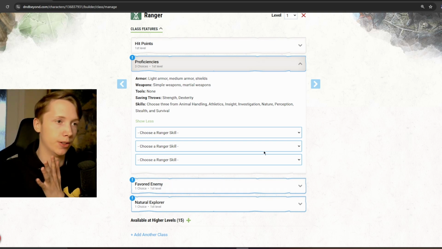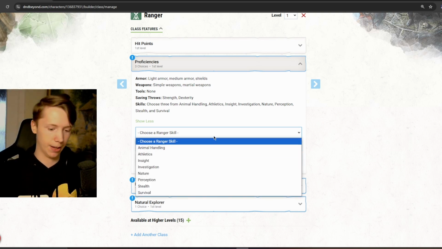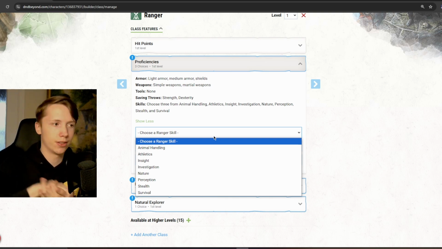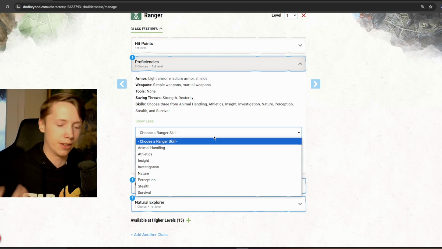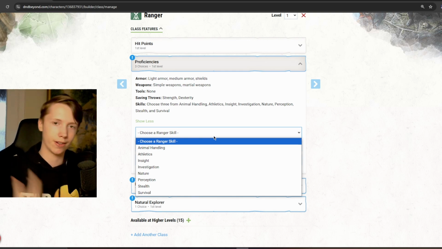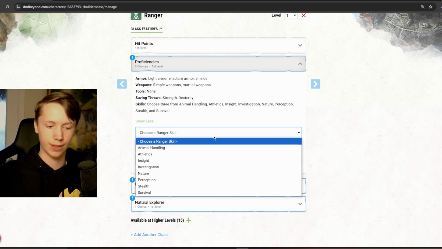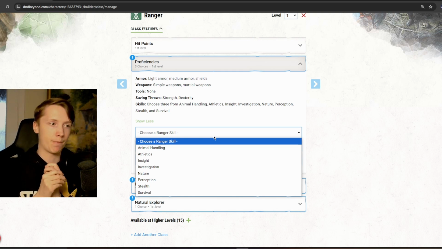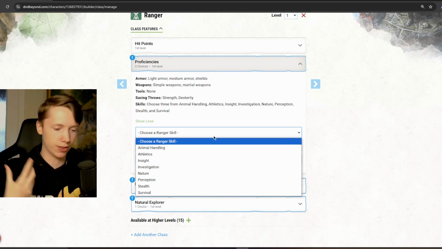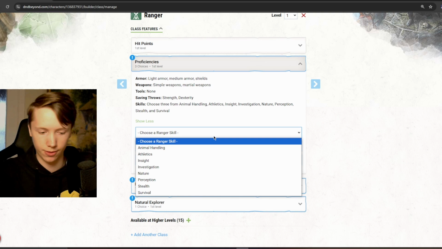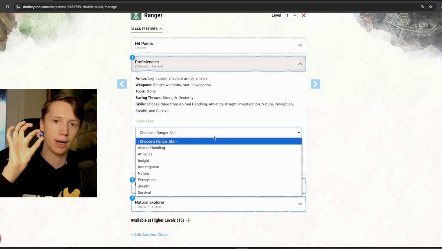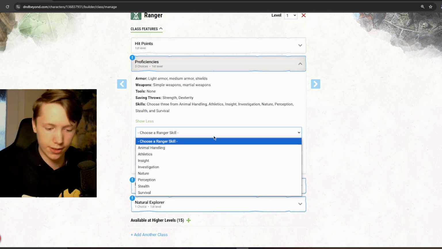our skill number. So let's say it's the example where we're trying to lift a really heavy tree that has tumbled on some poor human being who's trapped underneath this tree. We come over and we say, I want to try and lift this thing up. Then the dungeon master would decide, hey, give me an athletics check. So then I would take my D20 dice and I would roll it.